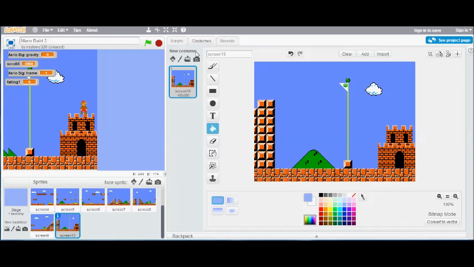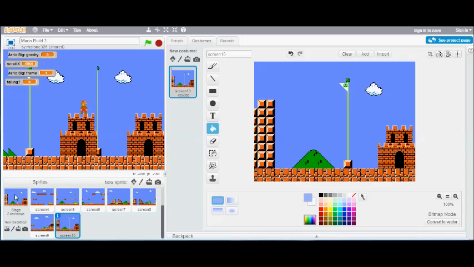To get the actual color, let's click on screen 10. And when you click on screen 10, go to screen 10's costumes. And you'll see that there's a costume called screen 10. If you grab this, you can drag it right on top of stage 1 backdrop, just like that. Okay, so do that right now. So I'm on screen 10. I'm going to grab the costume for screen 10. I'm going to drop it right on the backdrop.